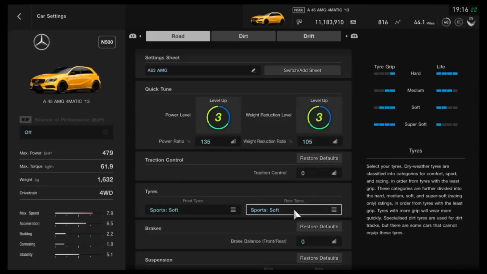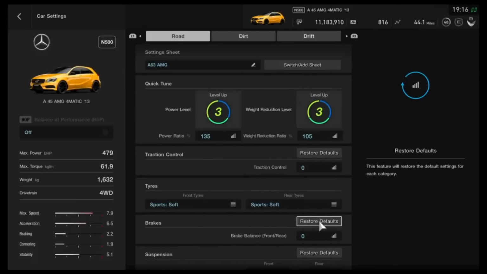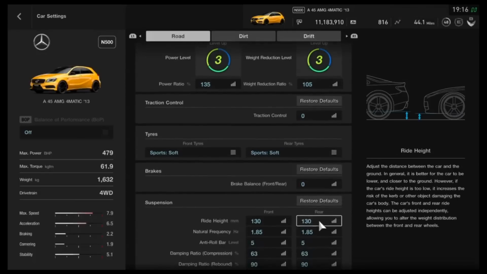As far as the tyres, I've gone for sport softs. You could put it on hards if you wanted to make it even more tail happy, because this is primarily a tune for fun rather than for racing. Although you could try it in N500 if you wanted to. As far as the suspension, we dropped the ride height to 130mm because again, it's not a race car. You want it to feel like a production vehicle or a modified car, but not a ridiculous one. I still want it to feel like a street car.